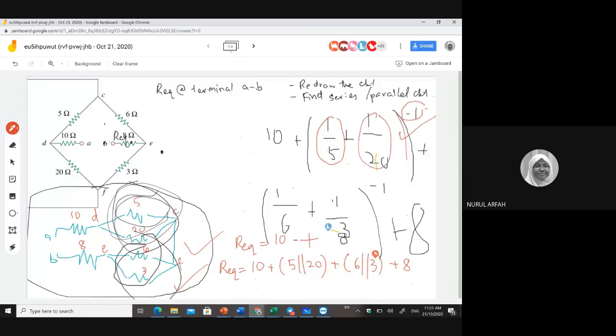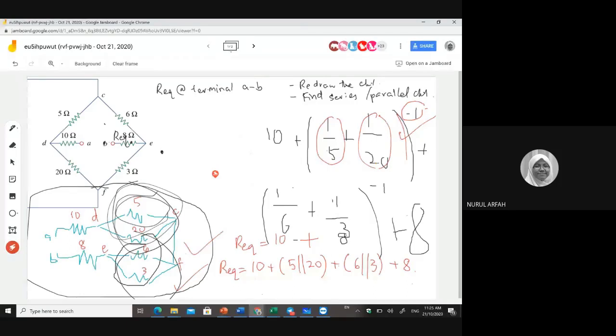Okay, so you understand my equation, right? Not equation, the calculation. If you do understand, then good. Then when you do the calculation using the calculator, then you use this part lah. Just make sure that you know what to do. So this is 5 inverse plus 20 inverse, and in bracket everything inverse. Okay, so please use your calculator. What do you get? I want to check your answer. Do you really know how to use calculator?